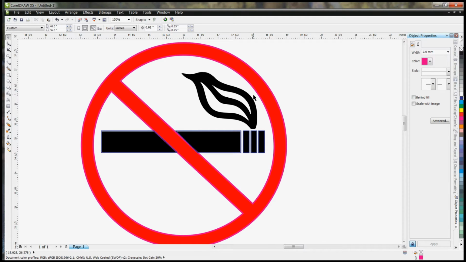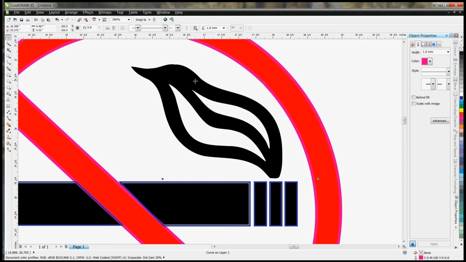Now, this was the one that gets a little bit more interesting because you've got a lot of different curves on there. So again, I'm going to go back to the freehand tool, and I'm just going to click at some different points along the curve. First thing I'm going to do though is reduce my hairline again. You can change that default by clicking on it before you start drawing with it. Just hurrying up a little bit here. And now you have a solid object.